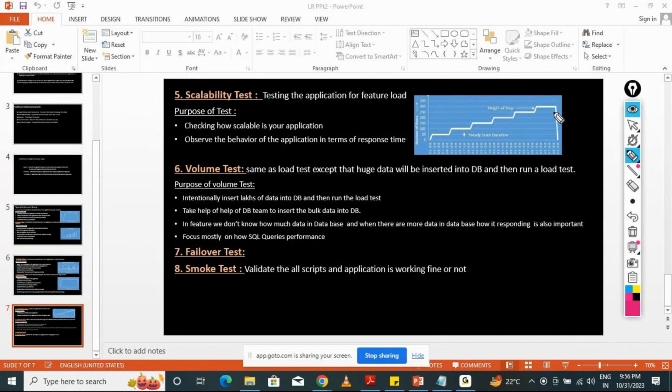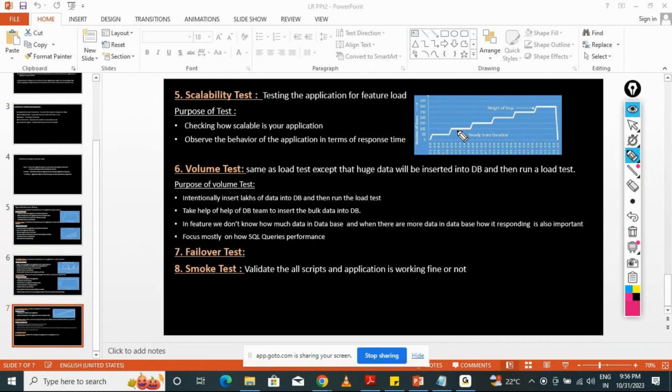Here this step test and stress test look the same, but in stress test we don't know the target, whether 400%, 500% or 300%. There we are intentionally breaking the application.